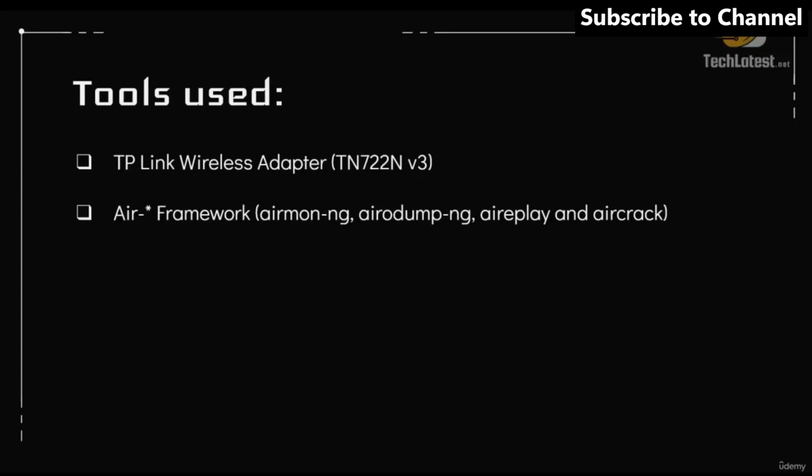So the tools used for this demonstration are, first of all, a TP-Link wireless adapter. I will show you the picture of that also. It is used to capture the network traffic so that we can pen test it and crack the password. And in the video, I will show you other options also. You can use any wireless adapter that works in Kali Linux or any Linux that you're using for penetration testing of your choice, and it should support monitor mode, which is the mode we use to capture traffic.